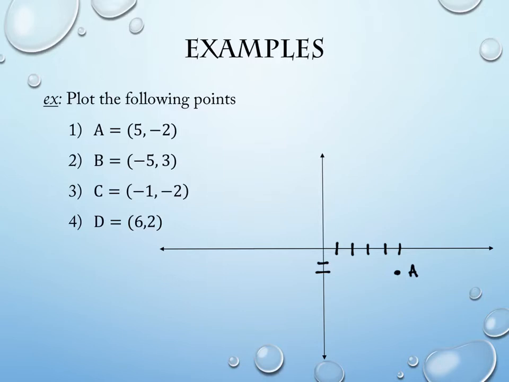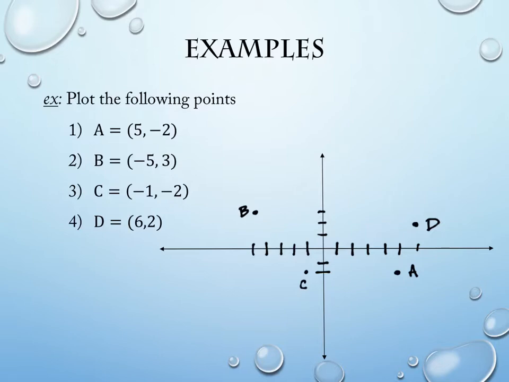What would I do to do B? Negative 5, 3. Go to the left, negative 5, and go up 3. Okay, go left 5 and go up 3. Yep, about right there, and that's B. How about for C? Go to the left 1 time and down 2. Okay, and I've already got those marked, so left once, down 2 is going to be about right here. And then 6, 2 puts me 6 right, 2 up, around about there. Okay, so without my having a grid, I'm sort of eyeballing it, and you are in your paper as well. But with a grid, it'll be very clear.